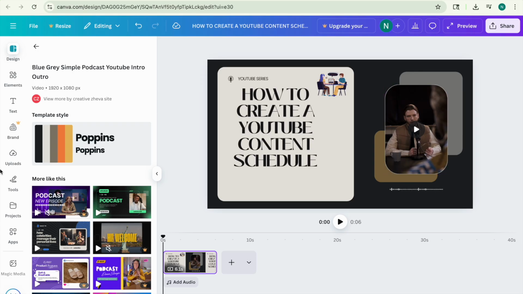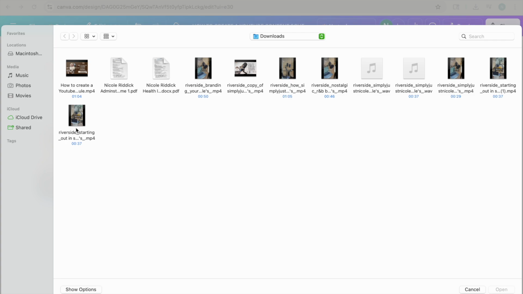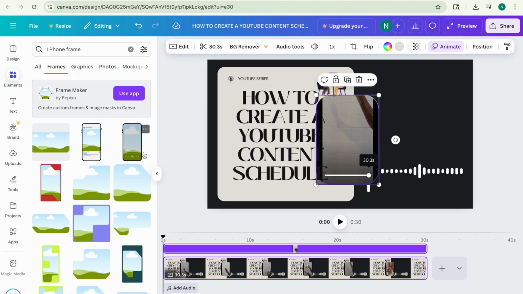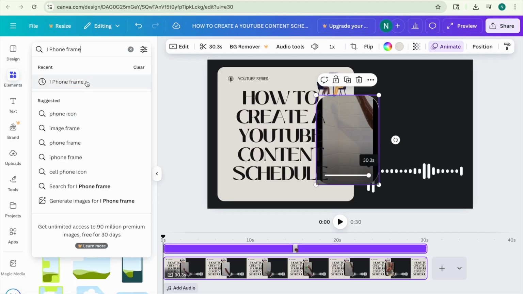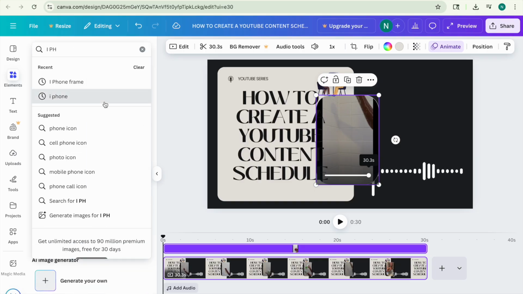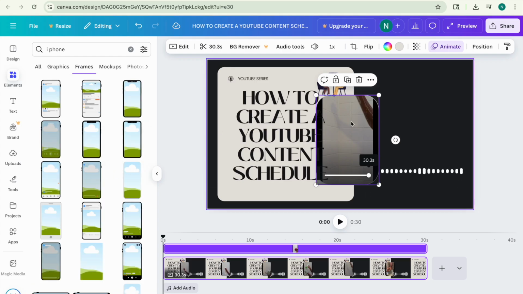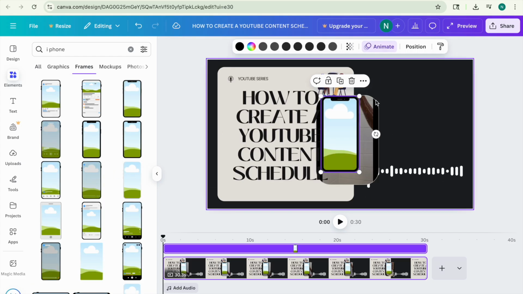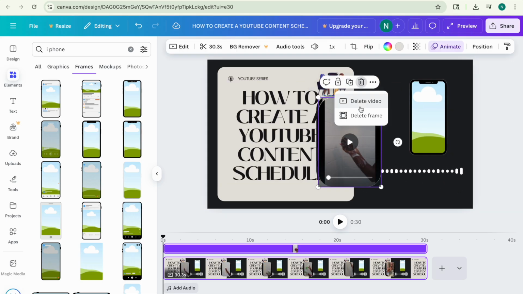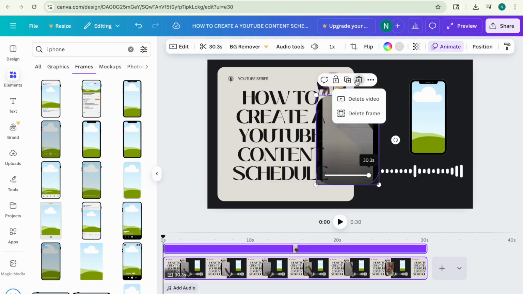What we can do is click on upload, and I'm going to add a file on frame right. We're going to click on see all. I don't know why it's coming up like that. iPhone, let's see, iPhone. Alright, we're going to put that right here. Oh, this is a photo. Okay, I didn't know that.